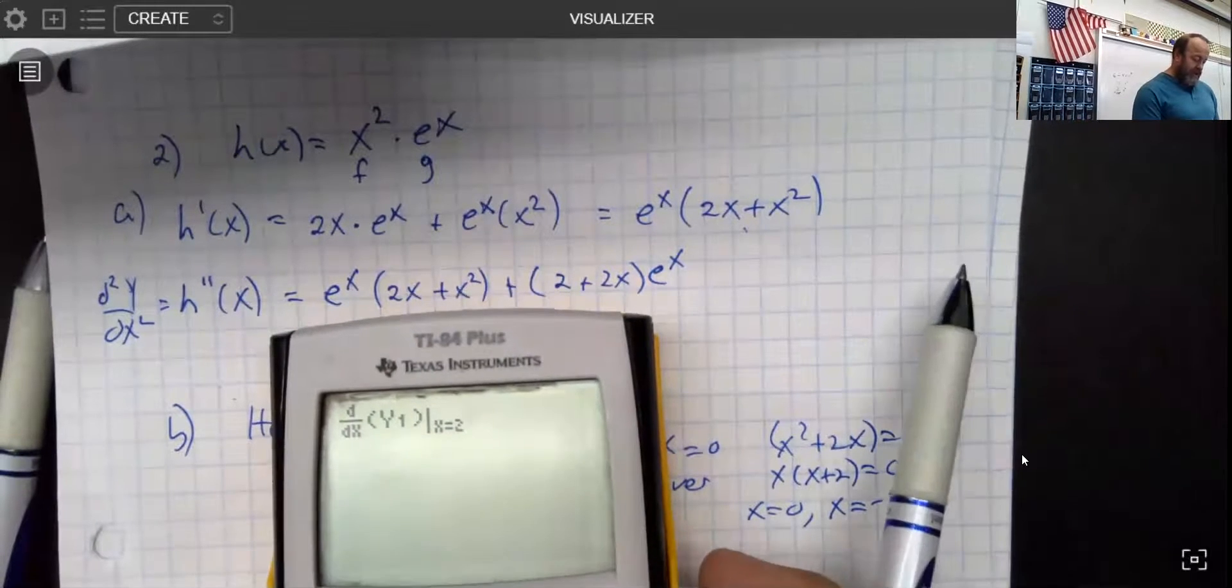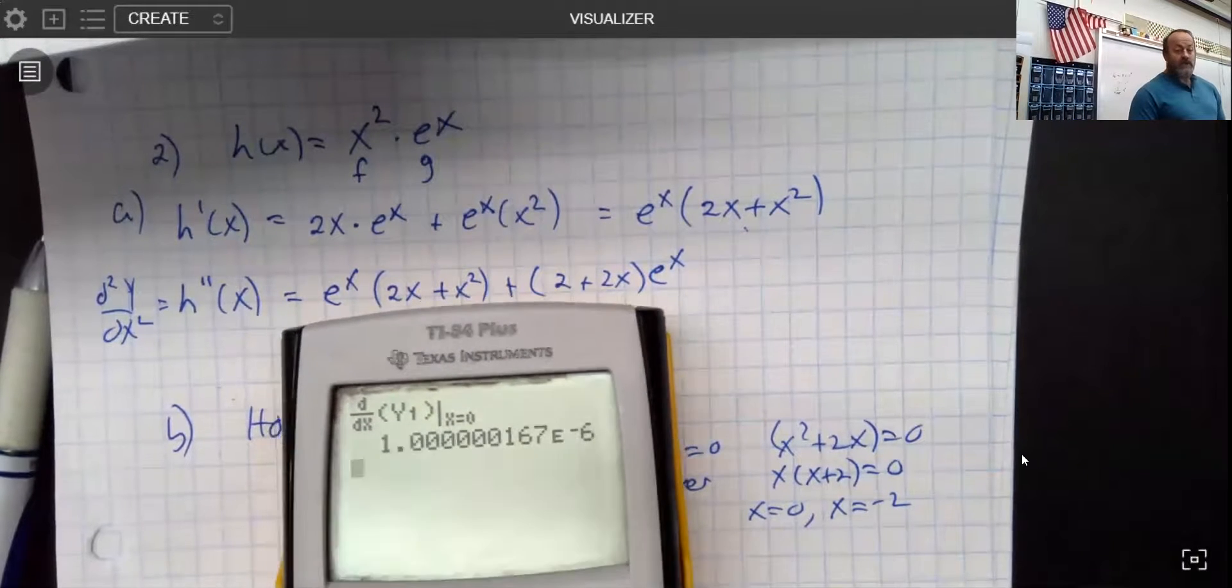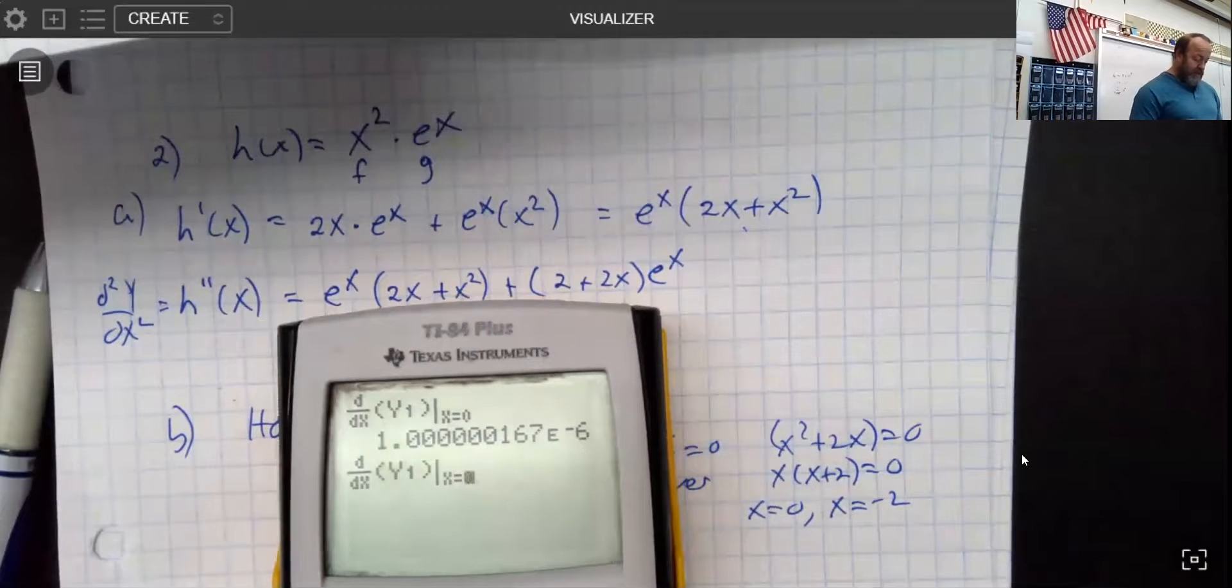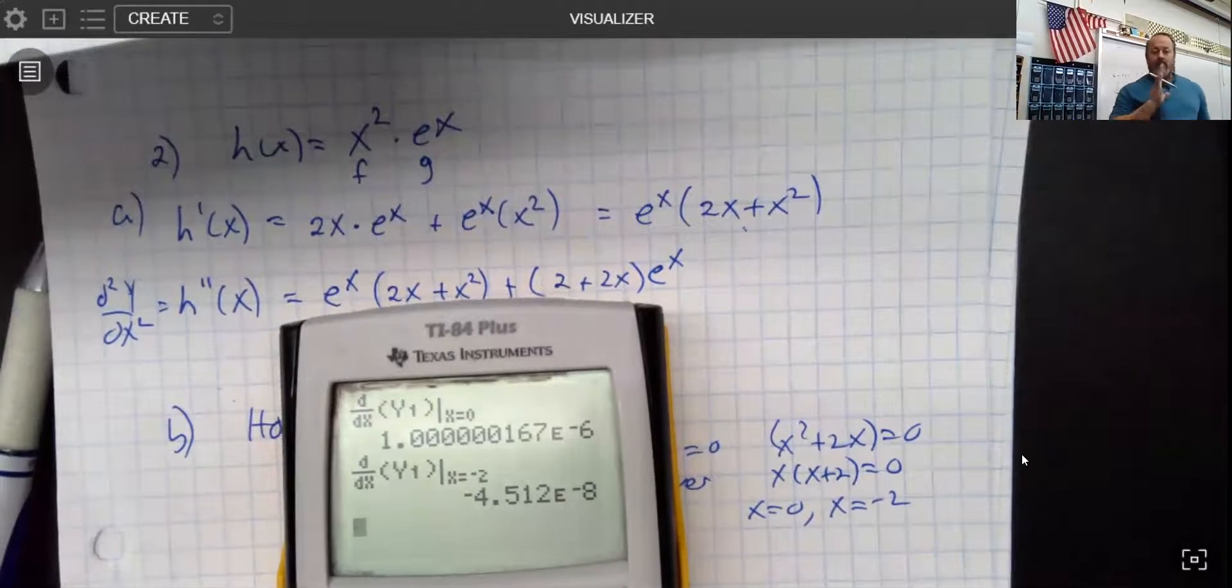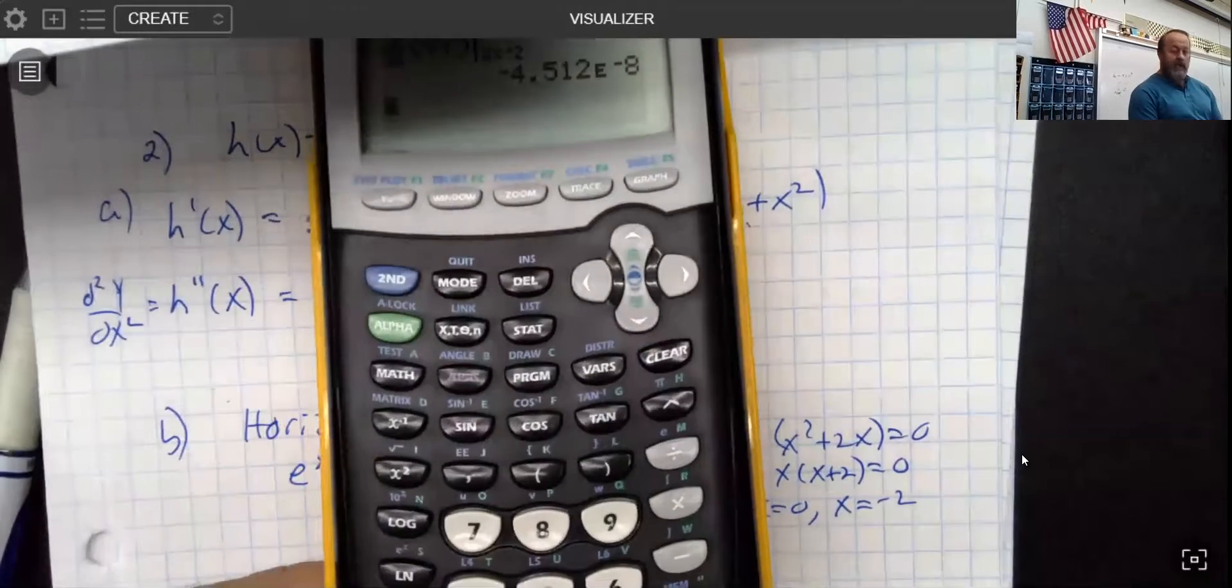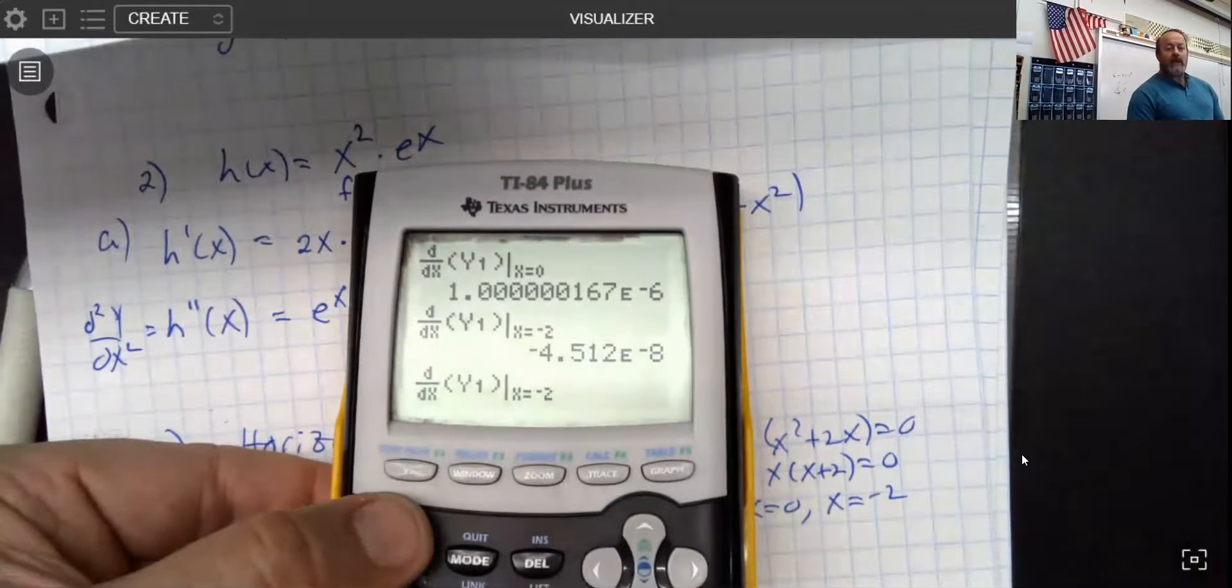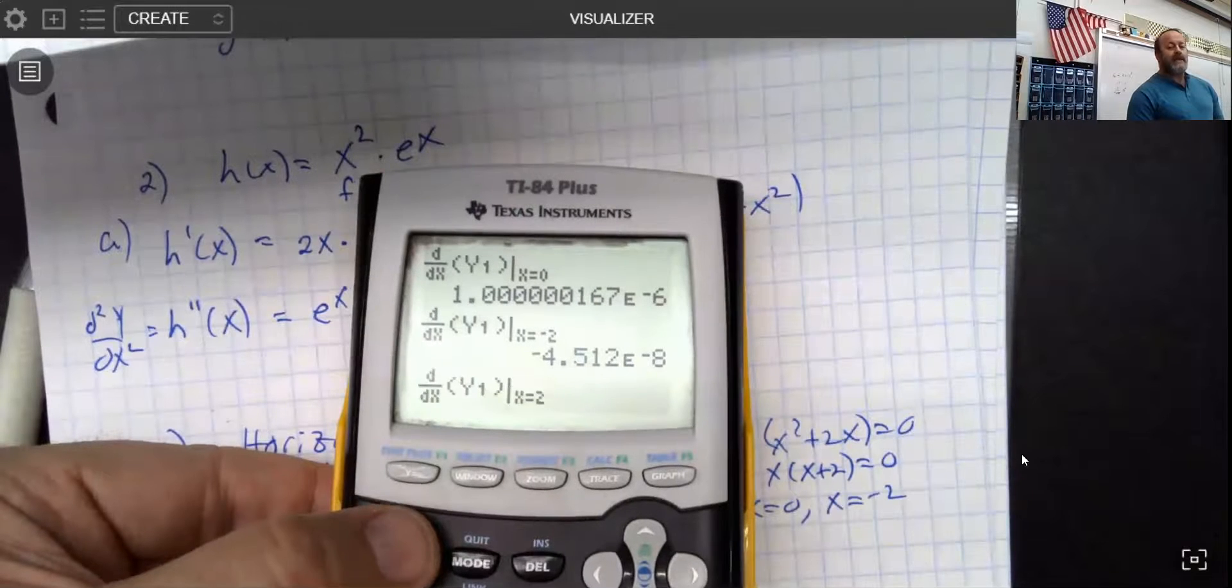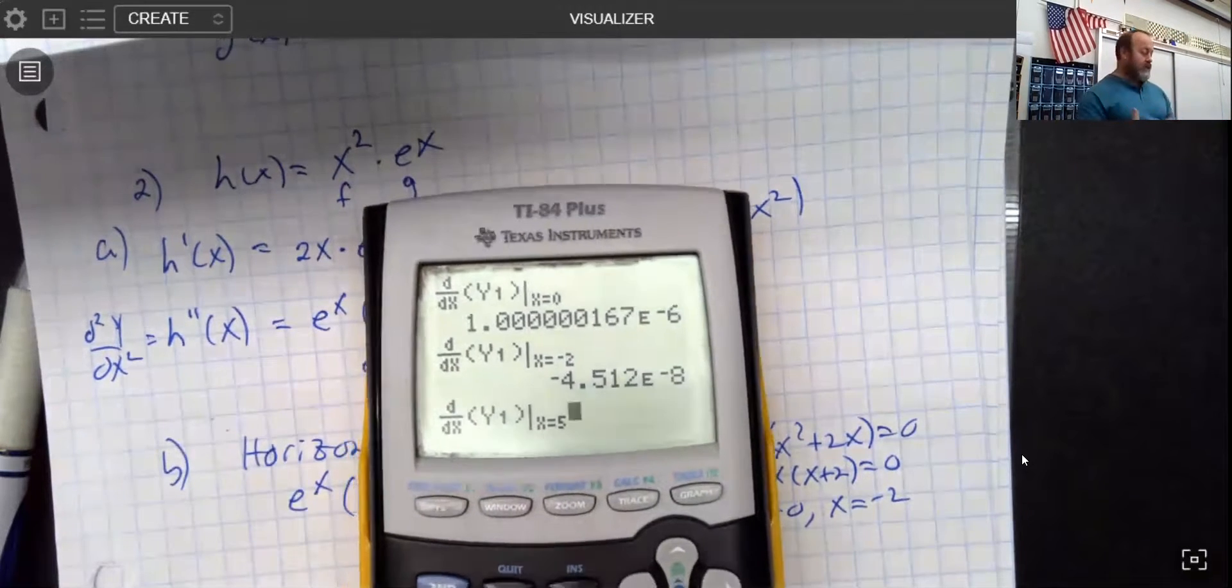Or the other thing that we could do is we could go back and look back at that numerical derivative, and we could ask the calculator to go find that numerical derivative at zero. And notice that is one times 10 to the minus six, which is very very close to zero. And we could also ask what happens at negative two, which again, scientific notation, very close to zero. So again you'll notice that I didn't actually go type that in. I used the fact that every time you hit a second and an enter, it's going to go back a couple of lines. So I'm going to hit second enter a couple of times. And what my calculator is going to do is remember each of the last questions that I asked. And so since I was asking about a derivative of y1, I could just recall that operation and it would do it for me.